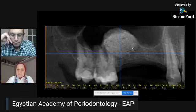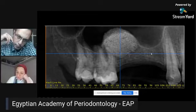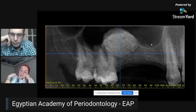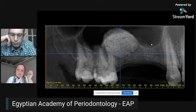Of course, you may think, why didn't you elevate everything and gain bone even in the mesial part? Because here we might need some crestal sinus lifting or internal sinus lifting with a crestal approach. We also discussed this because if we were going to elevate this part too, it was going to be a huge lateral window, and the morbidity would be very big. So we decided to go for augmenting the posterior part. And then at the time of implant placement, we're going to elevate internally the mesial part, which is a less invasive approach. He already suffered a lot after the surgery.